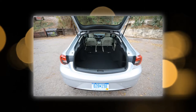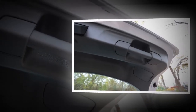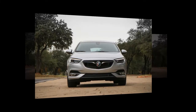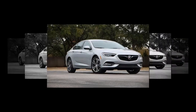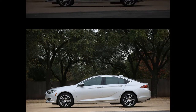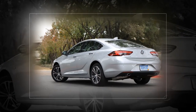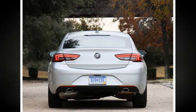The Regals we drove, including our silver photo car, were all Essence models equipped with the $1,580 Driver Confidence Package, which includes self-leveling LED headlamps as well as cornering lamps, plus many other things you can't see from the outside. Spending another $1,950 for the all-wheel-drive version is also unannounced visually, save for a discreet AWD badge on the decklid — seemingly larger in front, actually larger in back. The new Regal is 2.7 inches longer than the outgoing model and just 0.2 inch wider. But from the plain-looking and remarkably supportive driver's seat, facing a sweeping horizontally oriented dashboard with massive pockets carved into the lower doors that visually open up space, it feels as wide as the bigger LaCrosse. And in the rear seat, where nearly 2 additional inches of hip room have appeared, one would swear it has expanded by a foot.